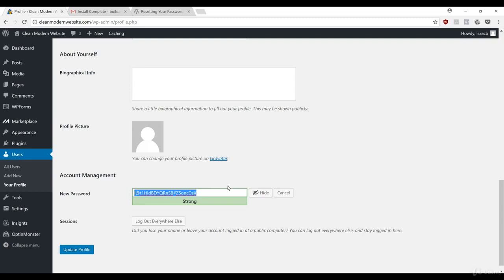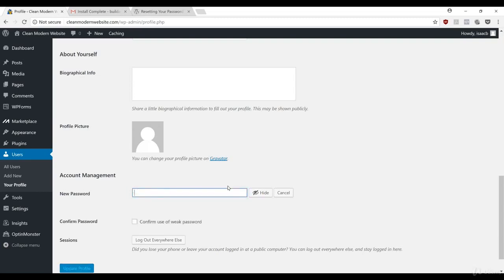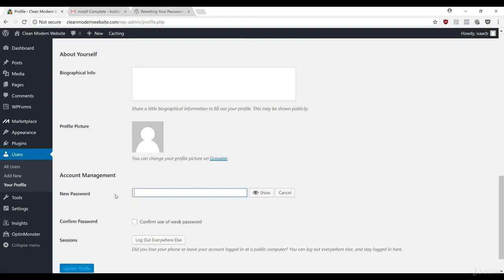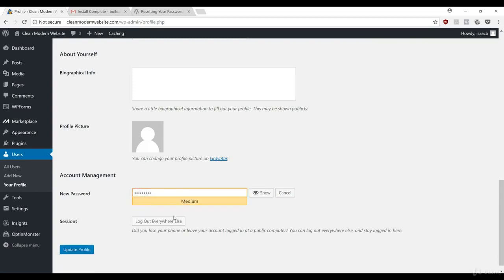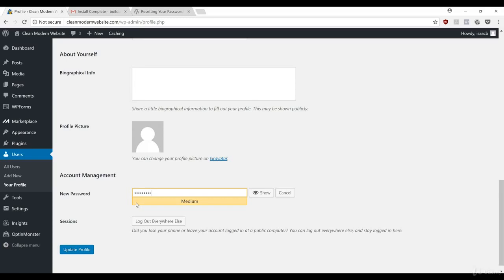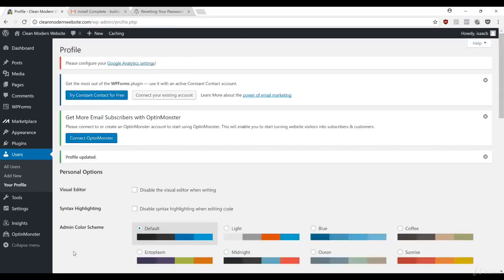You just click that. Now it generates you a crazy long one again, but you can type in whatever you would like to have. So let's just say I type in my new password that I'd like, and it said that it's okay. Make sure you know what you wrote, because it doesn't actually do a compare, which I find really funny. I'm just going to make sure one more time, because that's very strange. But anyway, you're going to hit update profile, and that will work effective immediately.